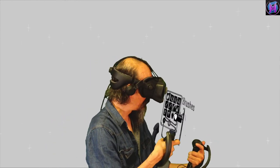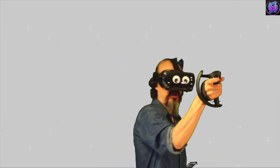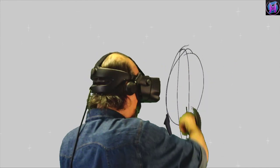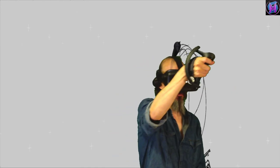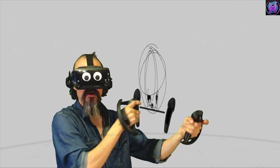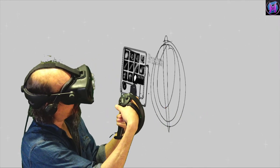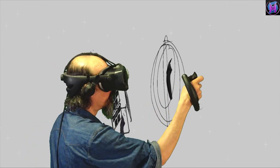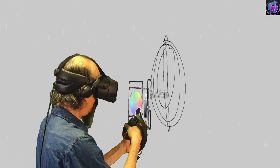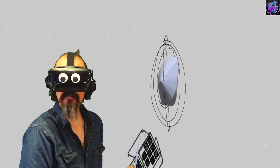So as one last example, I'll get my black wire again. This time I'm going to draw a circle this way, a circle this way, and draw that circle from a couple of different directions so we can tell it's supposed to be a sphere, but we can see right through it. I'm now going to grab that Unlit Hull. If I use a normal hull — not in black preferably — we can see a lot of highlight and shadow. It becomes a shape of its own.